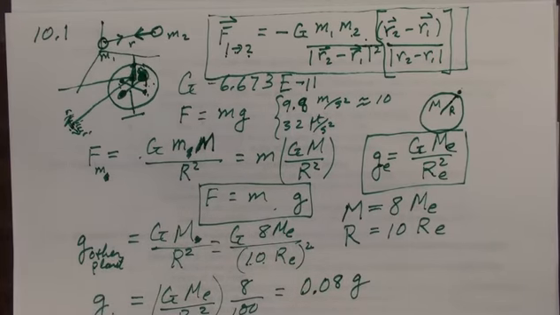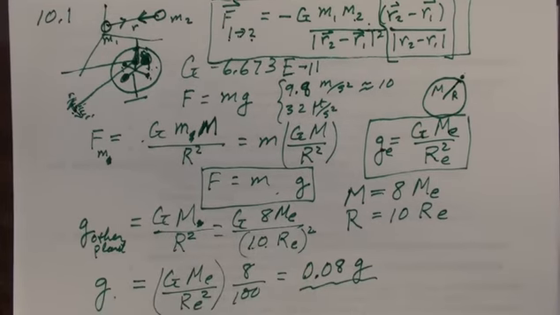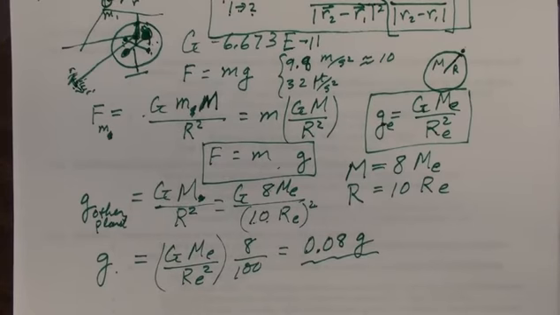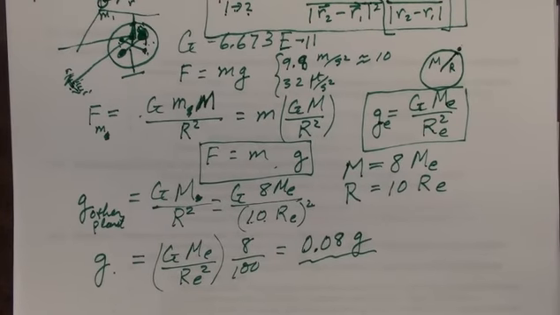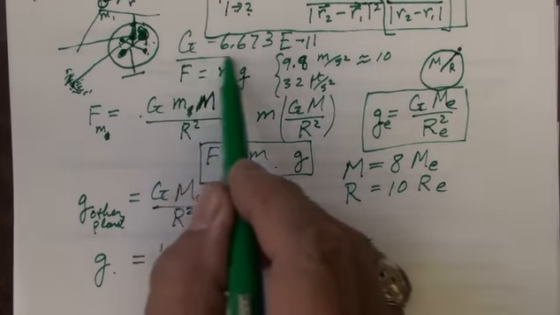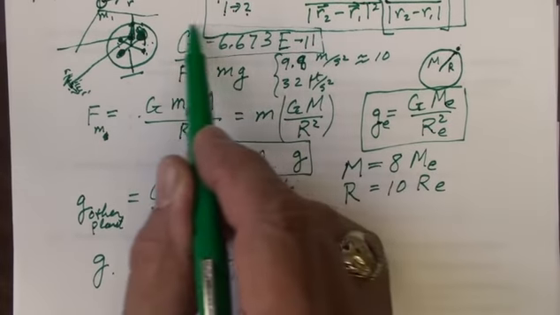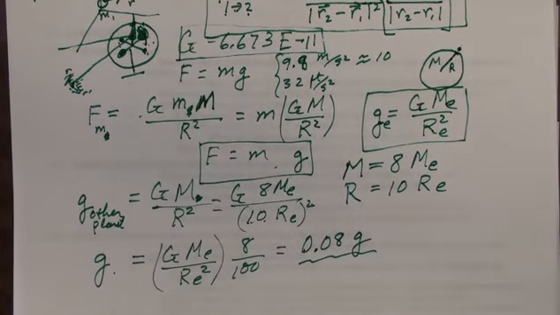So it's very easy, if we know the ratio of the mass of the other planet to the mass of the Earth and the radius of the other planet to the radius of the Earth, to figure out what g would be at that place. Therefore, we can easily compute what g would be if we know the mass for an asteroid or for the moon or for any other place that we might be interested in. So again, you can see that this is a very, very small force.